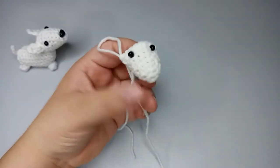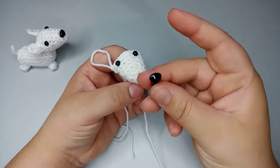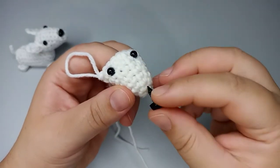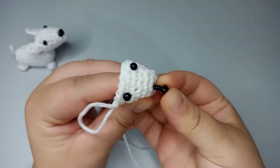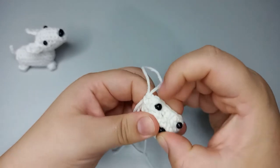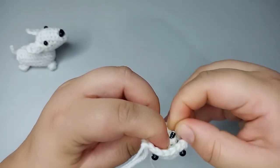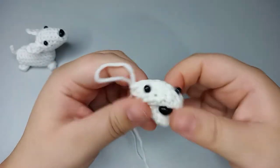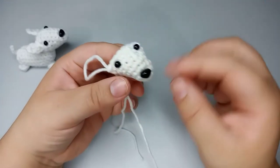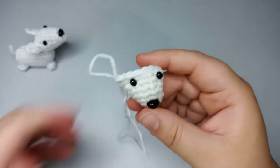And now for the nose, we're gonna take our 7 millimeter nose and then place it between the first and the second round. We're just gonna find here a really centralized place. And there you have it. Now I'm gonna place all the security locks and I come back.